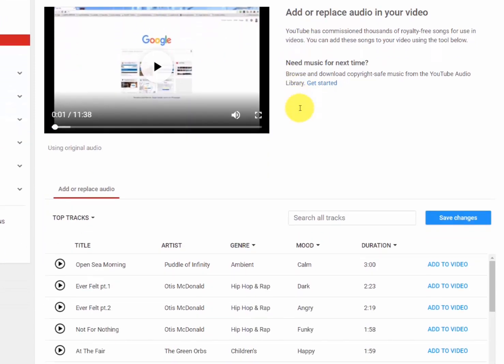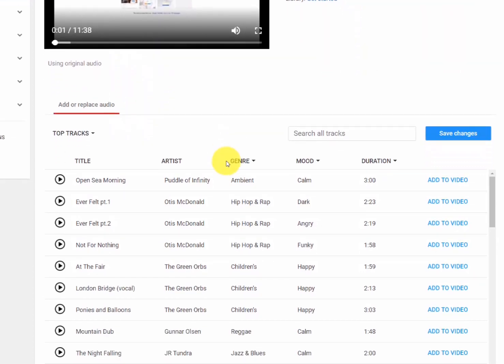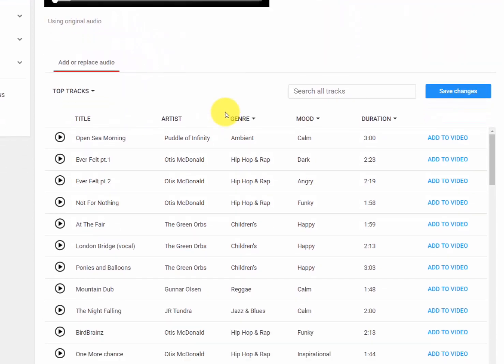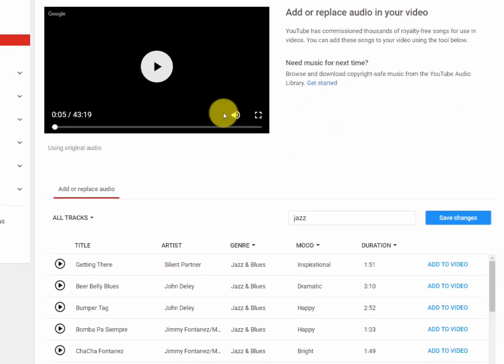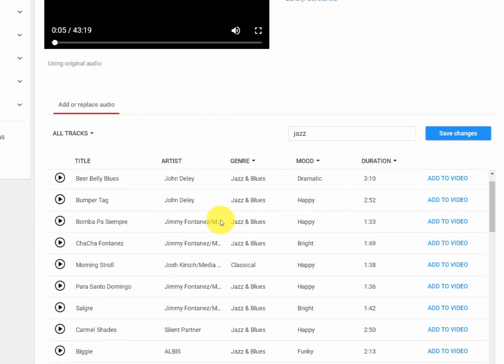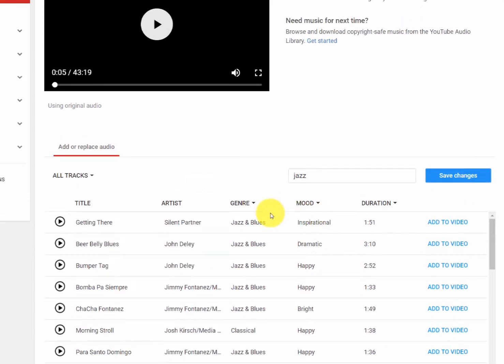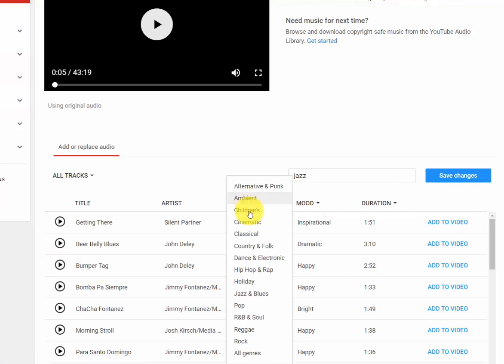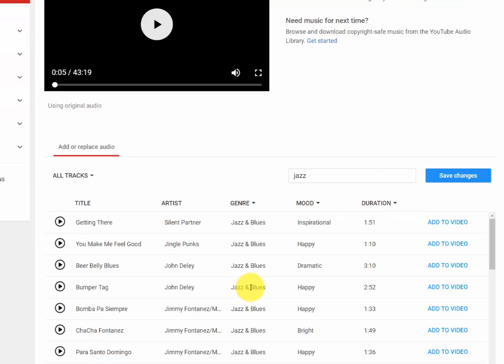but you will be able to add music that is already available on YouTube as either background music or to replace certain audio. So, for example, one of the things we can do is we can choose some kind of audio. And if you want to search for a particular genre of music, you can do that by writing this genre in this area, and then you'll get all of the tracks that are going to be related to it. And you can listen to the track by clicking any of the links. You can determine which ones you actually want. You can also sort by the genre that you want. You can do that here.